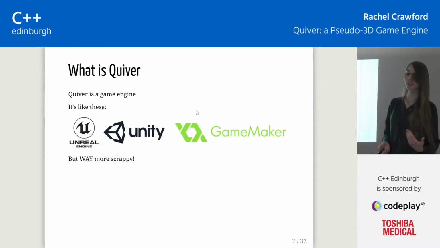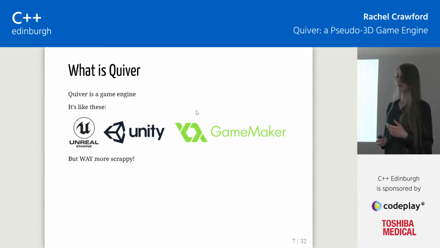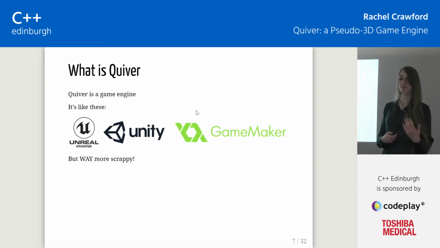So some game engines are very general, and they provide a huge suite of tools for developing the game. They'll provide a level editor and animation tools and all kinds of things. And other ones will just be a rendering framework that abstracts away some of the nitty-gritty details of working with the graphics card or managing the asset pipeline.